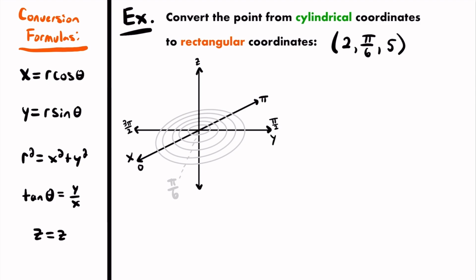The important thing to notice here is that it's not bigger than pi divided by 2. So we know it's going to be between those two angles of 0 and pi divided by 2. But that's the angle we're going to be along, and then our radius is 2. So we'll go to the second circle. That's the shadow, or the projection of our point in the xy plane. Then we want to move it up 5 in the z direction. So if this is z equals 5, if we draw our parallel lines here, it'll look something like that. Where those lines meet is where our point would be.